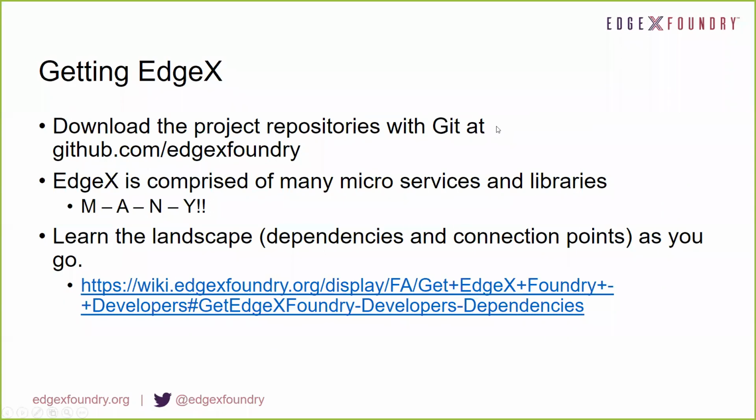Great question. Okay, so let's get EdgeX. How do we do that? You need to download the project repositories from Git. They are located, as you see here on the screen. Let me highlight that, at the GitHub repository that the Linux Foundation folks have graciously set up for us, github.com, EdgeX Foundry.